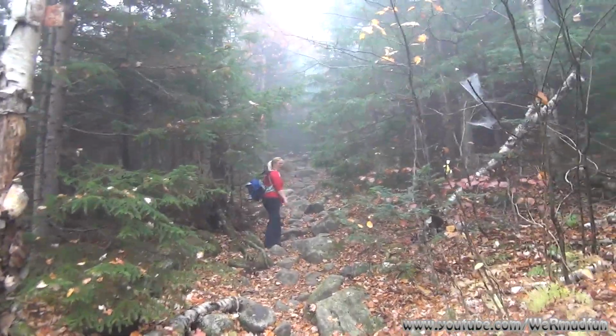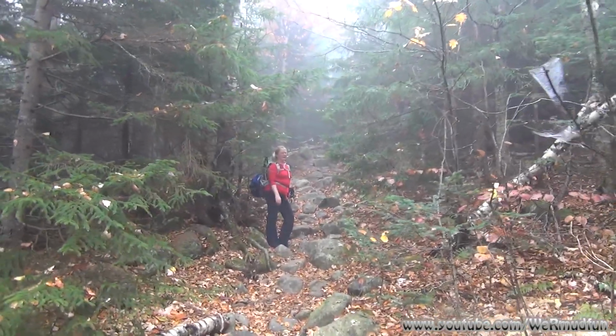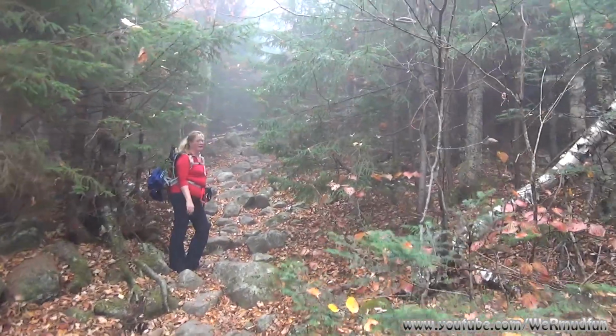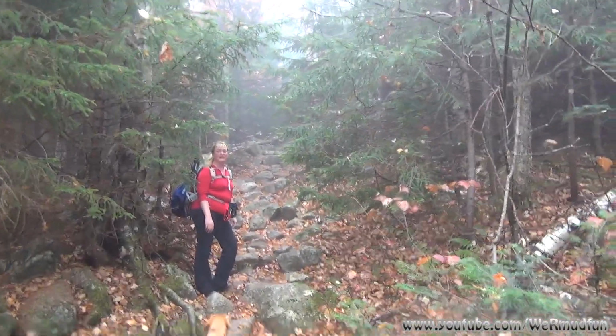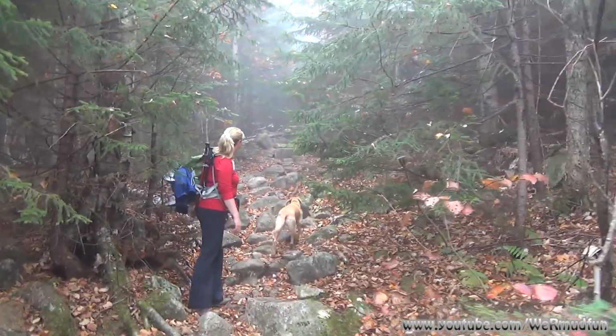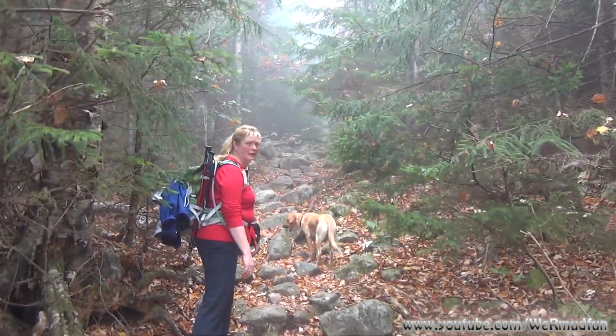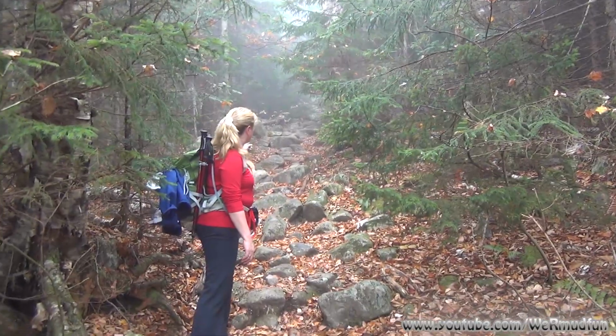We've talked to some people coming down from the campground who were on the ridge yesterday and said there was a beautiful undercast, and they told us not to worry about it because we will be seeing the sun. Yeah, we will rise out of the fog. I'm hoping that they're right. Last time we were up here, we had beautiful views, so I'll take an undercast this time. And now we have all boulders to go up.